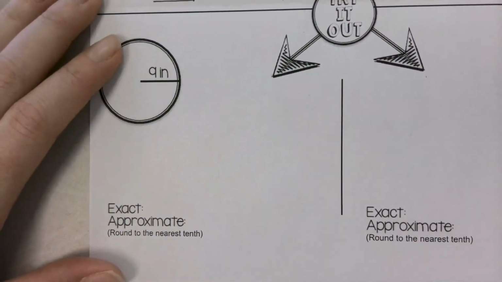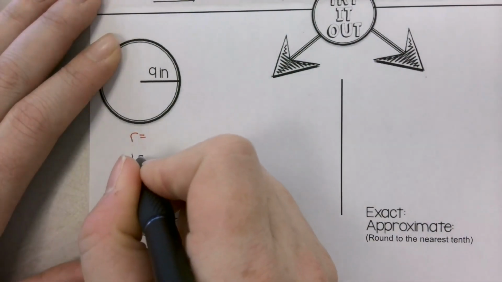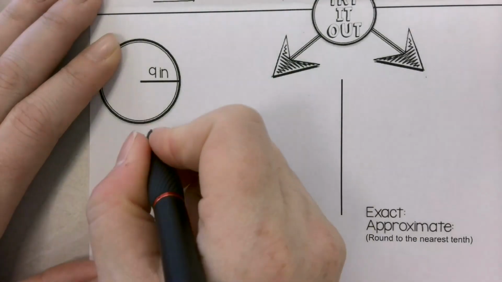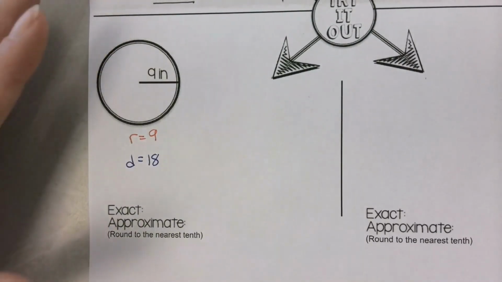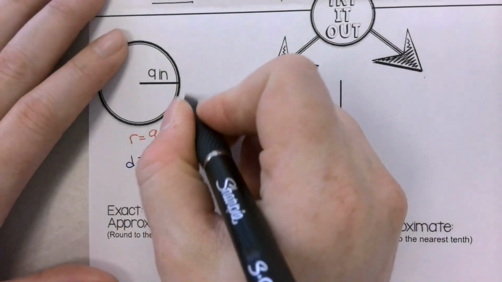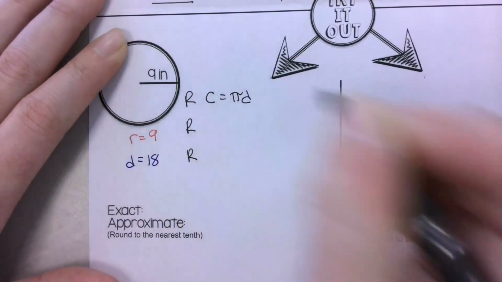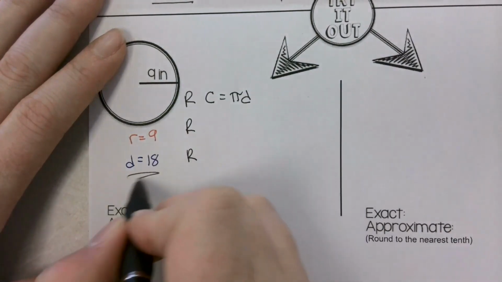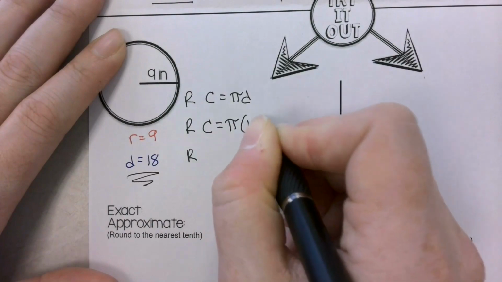All right, here, again, we always start out with identifying our radius and our diameter. Here, they give us a radius of 9, which means our diameter would be twice that, 18. Now, I like C equals pi d, so I'm actually going to use C equals pi d for this one, just to show you how you use it no matter what. So we're going to rewrite, replace, recalculate. We have C equals pi times diameter. We're going to replace our diameter, so C equals pi times 18.